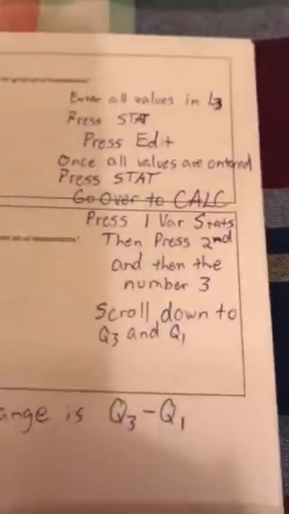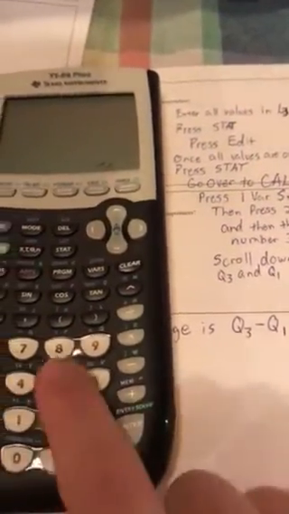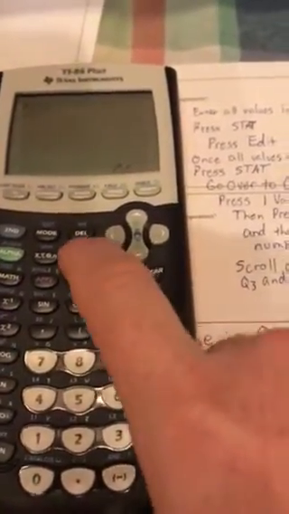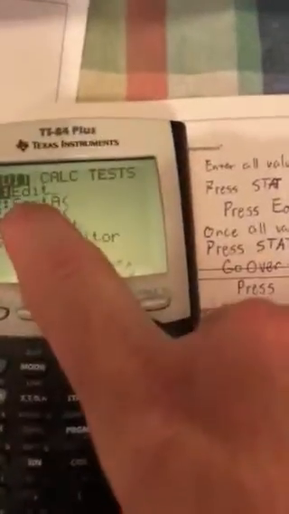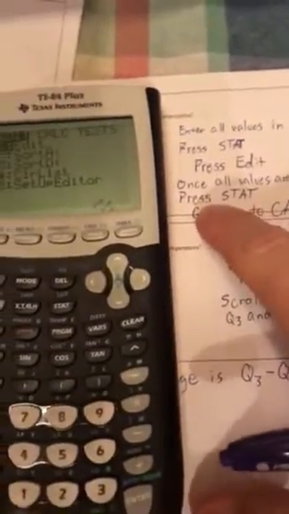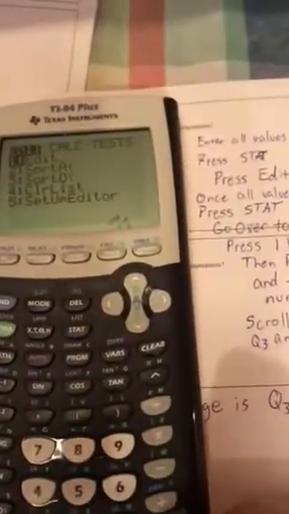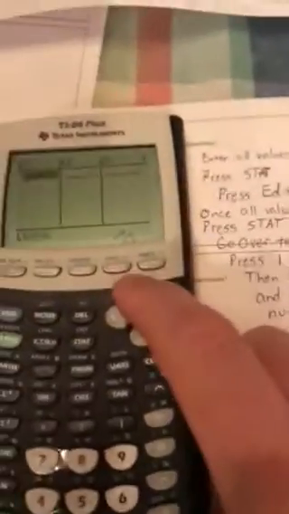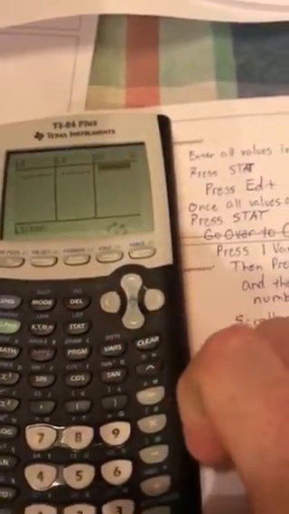Okay, starting at 13, I've given you kind of instructions on how to be able to enter these values. So, you would go into your calculator, just like I have right here. Let me kind of set them side by side. Put all values into L3. So we're going to turn it on first, and then we're going to push stat. We're in the edit version. Stat, press edit. Once all values are pushed, we go over into edit, and I want it in L3. So I scroll up and go over to L3.